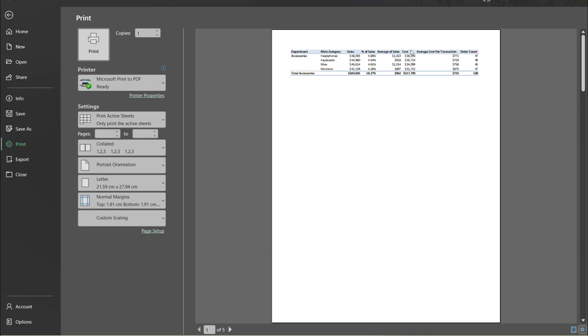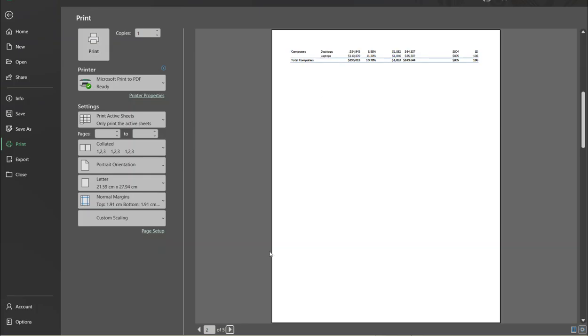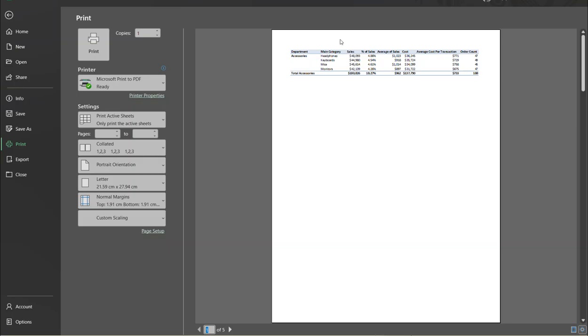On this first page, we have the table headers. Now if we scroll to each page, you can see the table headers are missing for subsequent pages. So how do we get the table headers to appear on each page so it's more readable?